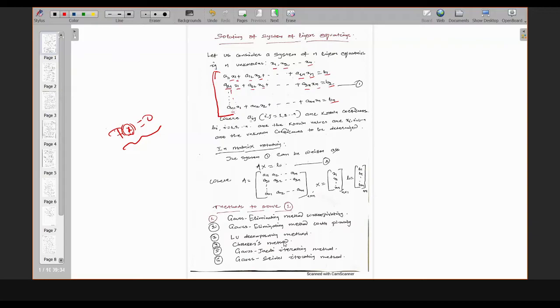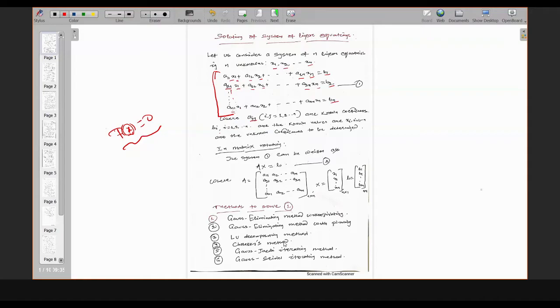Here I had mentioned that the aij are known as coefficients and the bi are the known values. If you don't know the coefficient matrix and the right hand side vector of the linear system of equations, you can't solve it. So you should have the coefficient matrix associated with the system as well as the right hand side vector, then you can find your unknowns x. This is the general form of the linear system of equations, and we can write this linear system in the standard matrix form, which I had written in equation number 2.